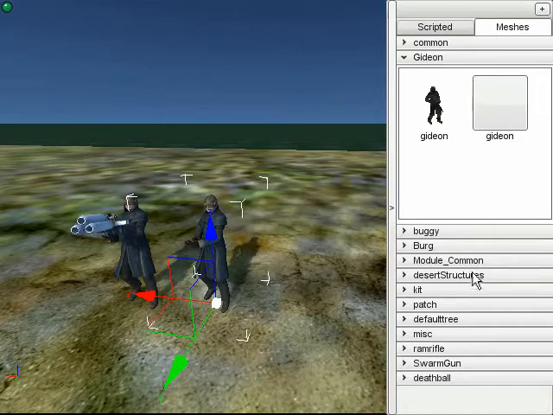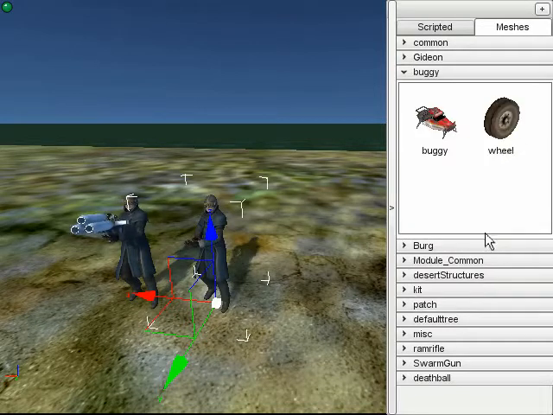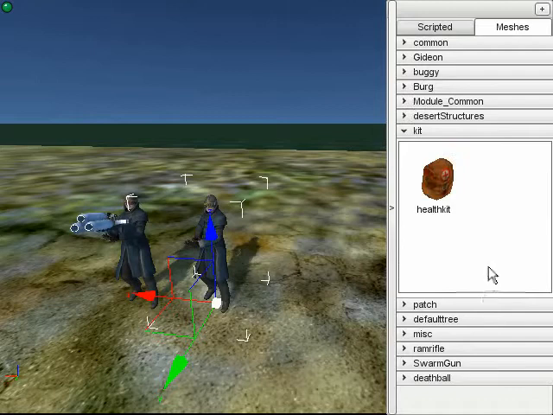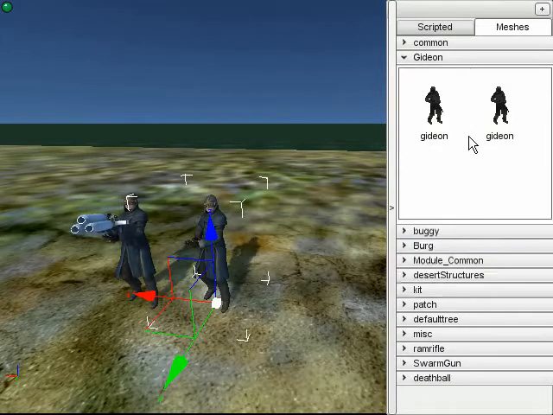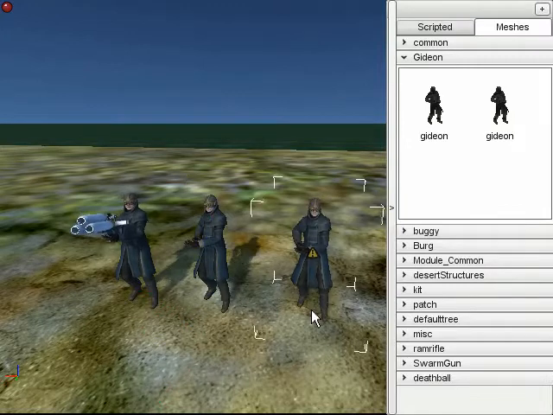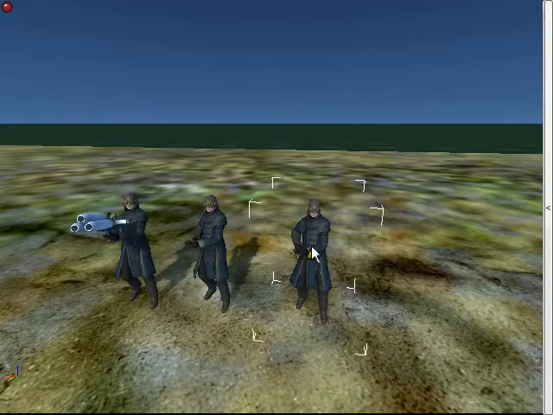And you can see it's added a lot more panes. And if the thumbnail doesn't load up quickly, then you can just double click it and that'll refresh it. So we've got a bunch of different options here. You can see now we have two Gideons because the second one is from that remote server. And when I drag it into the scene, you see there's a little exclamation point there. That indicates that this is a remote object, whereas the other one was local.